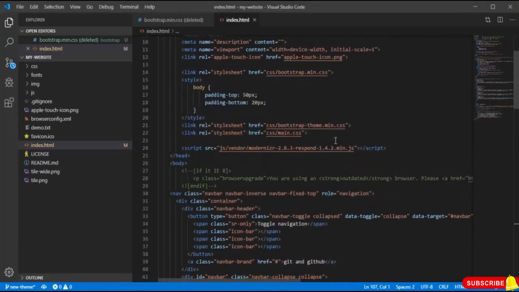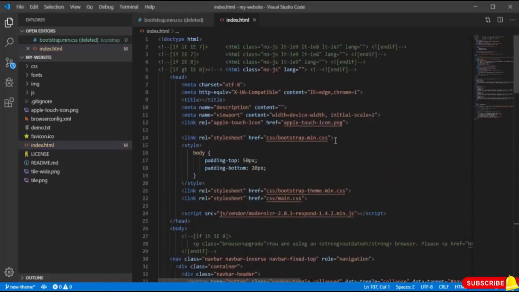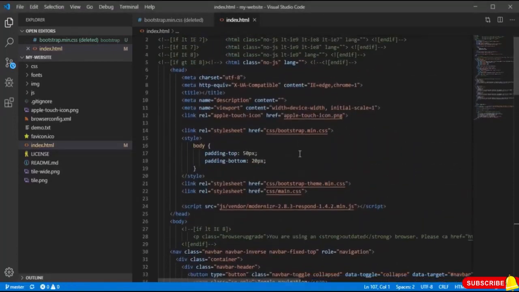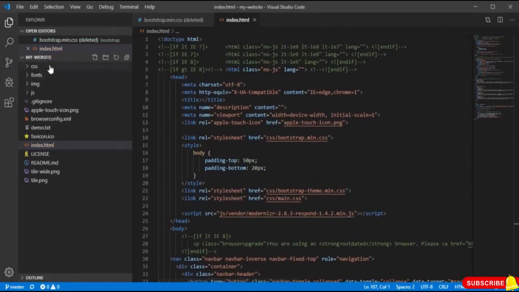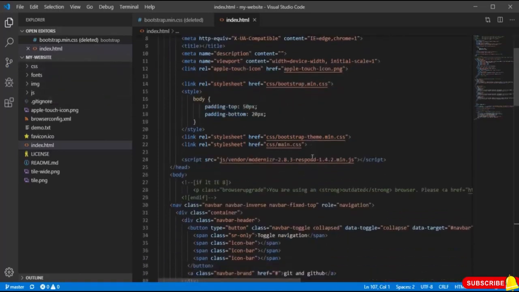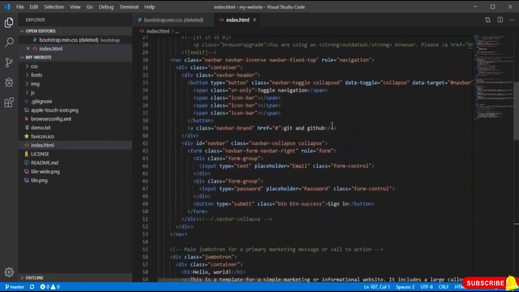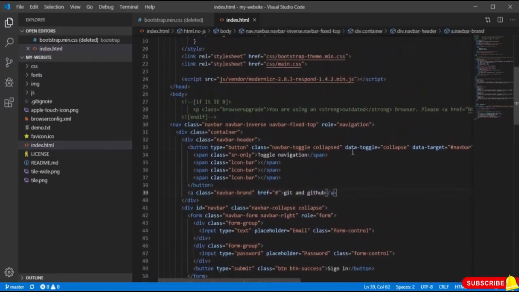Even if we go back to the code, we will see it's the same old code, and we can't see the new folder bootstrap that we just added with the new file, bootstrap.min.css, that we added with Git and GitHub. So this is basically the old version of the code.